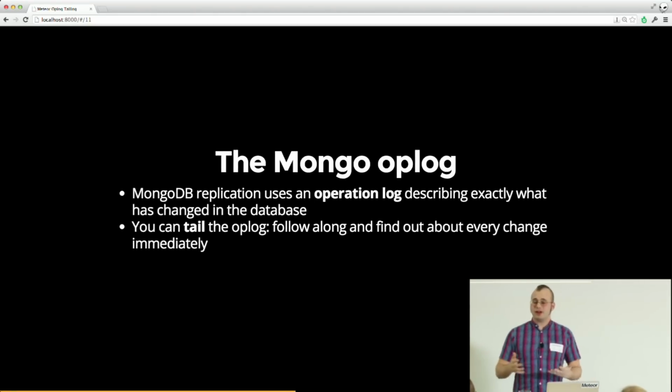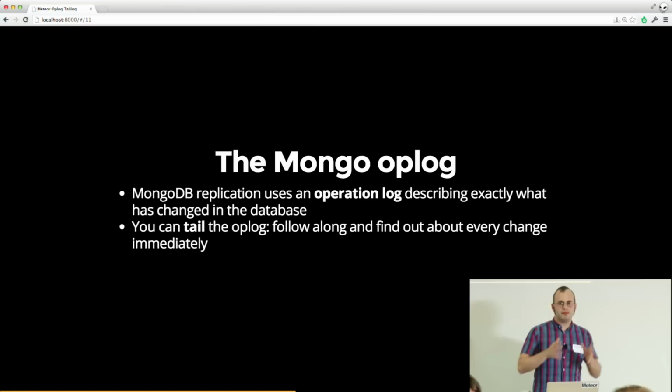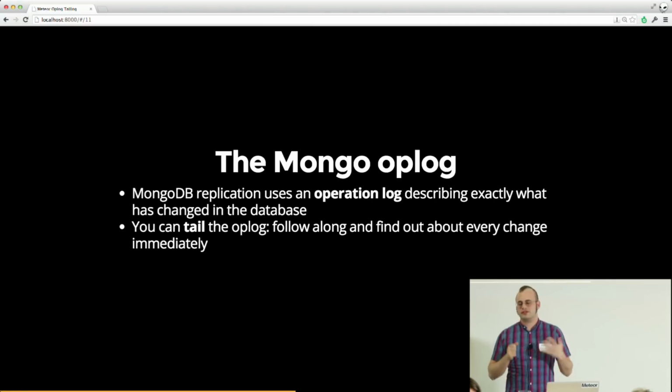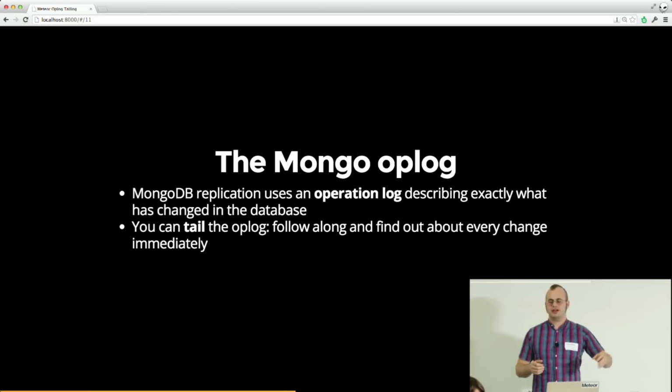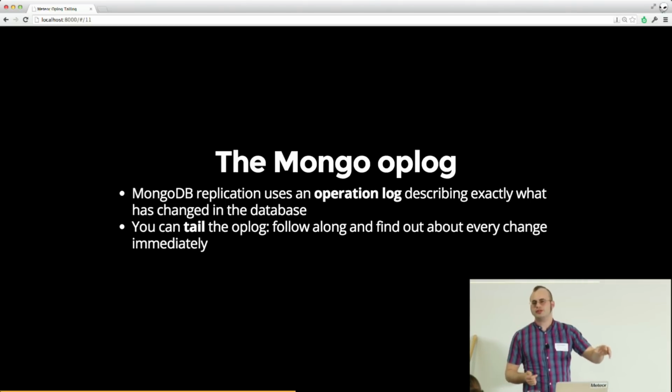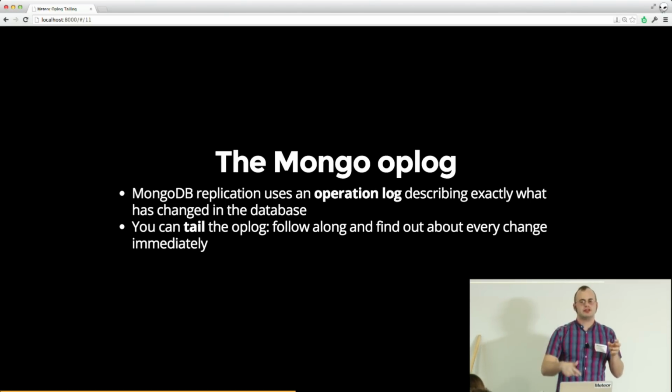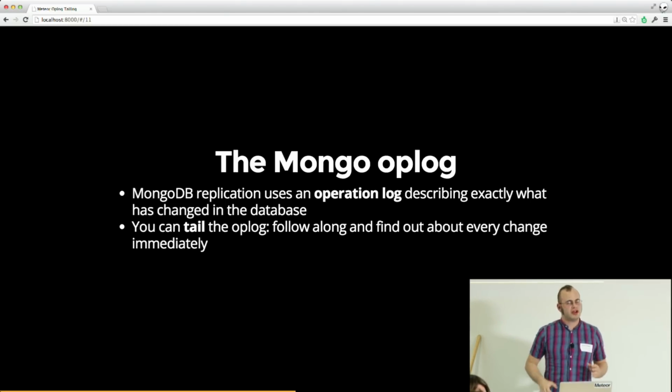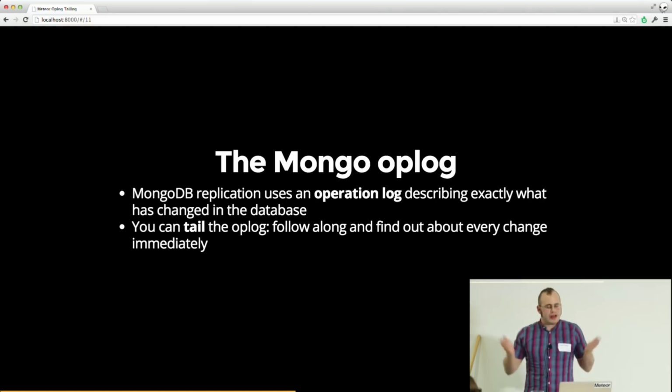Well, if you're using MongoDB, you're probably using multiple MongoDB servers so that you don't have a single point of failure if your database goes down. You probably have a primary server and a couple of secondary servers. And the primary server is what all your writes go to and most of your reads. But the other secondary servers are sitting there trying to make sure that their database is exactly the same as the primary's database, so that if the primary goes boom, one of them can say, oh, I'll be the new primary. And so how does that work?